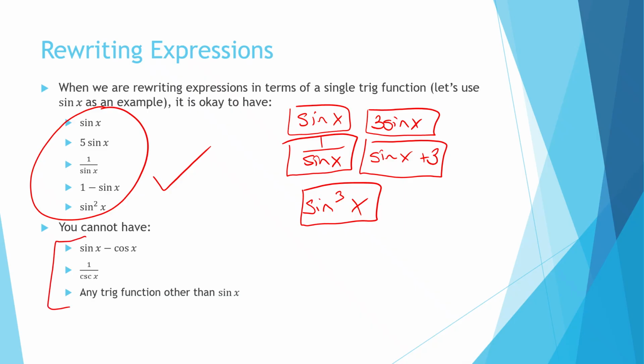But when I ask for a single trig function in terms of only sine and no other trig function, I cannot see cosine or tangent or cotangent or even secant or cosecant in your answer at all. I also would expect this to be simplified to just sine x. So I don't want to even see cosecant in your answer. And basically, if your answer includes any other trig function besides sine, it's going to be wrong. And this is only for questions that ask for it to be simplified in terms of sine. The question will always ask what it wants to be simplified into, so just pay attention to that.